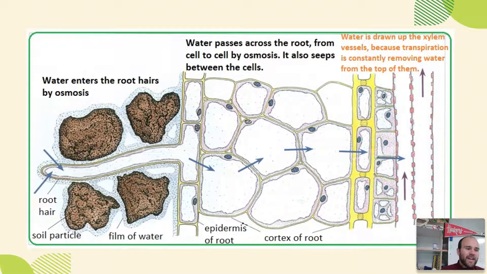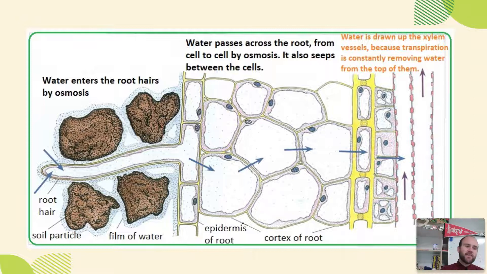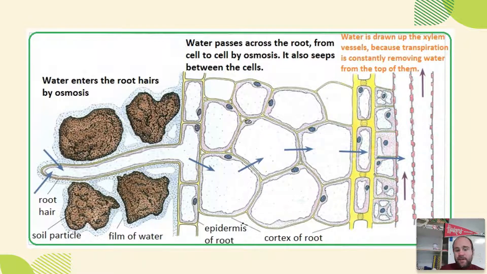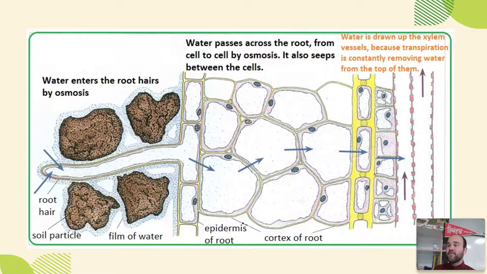Water is going to enter through little structures called root hairs in the roots. When you see roots coming up out of the sidewalk from a tree, those big gnarly bark-covered things aren't really what's absorbing the water. That's going to be these tiny little root hairs — tiny little cellular projections that break up the soil and grab onto that water. That's going to travel through the epidermis of the root and the cortex of the root, which are just different layers of cells, until it can get to the xylem, which you can think of as the vascular system — like we have veins and arteries, but of a plant.